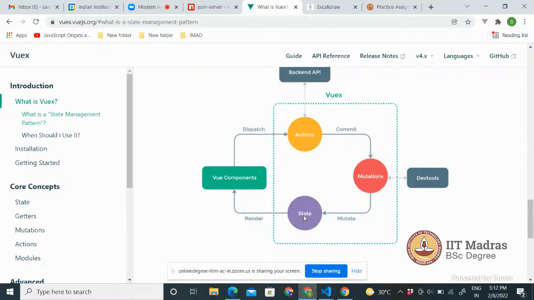Just imagine we have an application and many components sharing a common state, this common data between them. So the view of that application would depend on that particular state, right? Depending on the state is how the components are rendered onto the screen.